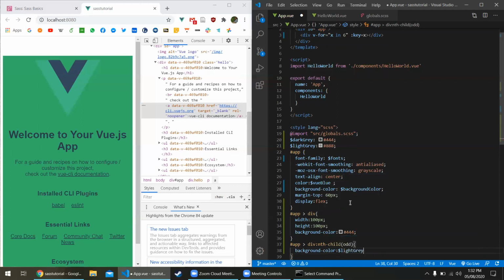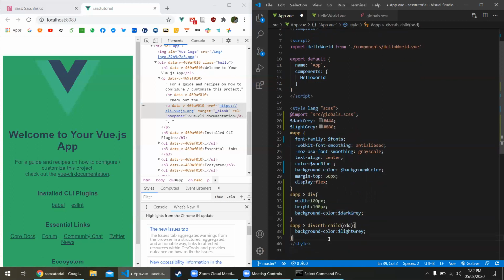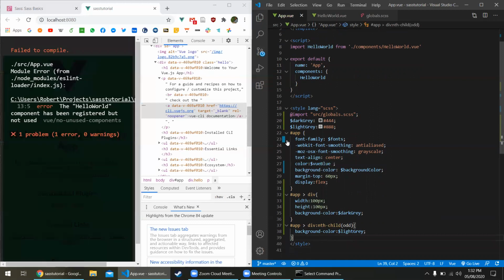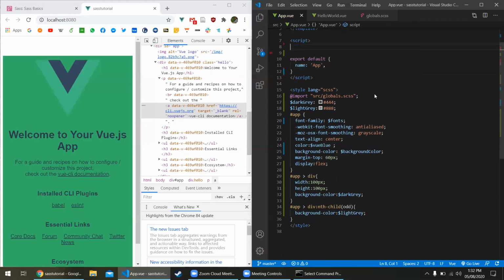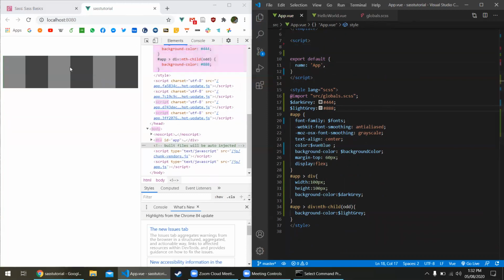So we do light gray here, and we can do dark gray here. Oh, and it doesn't like the fact that I don't use hello world, so let's just remove it. So yeah, you get this nice little checkerboard thing here. This is just a basic flexbox.